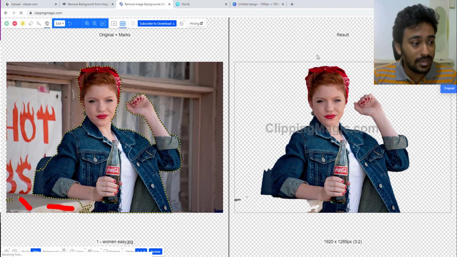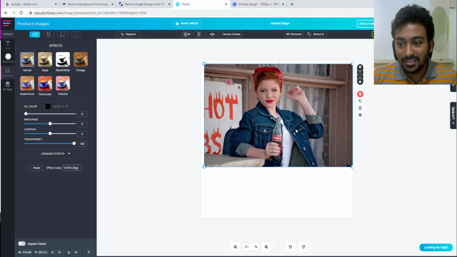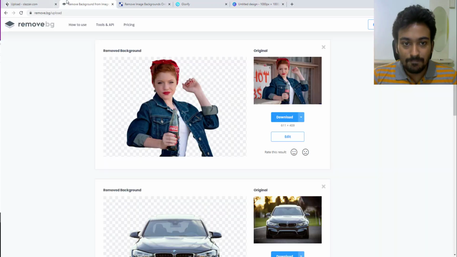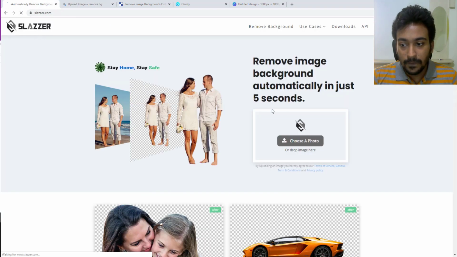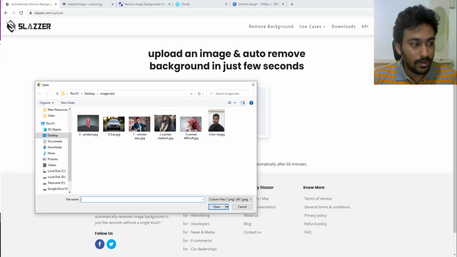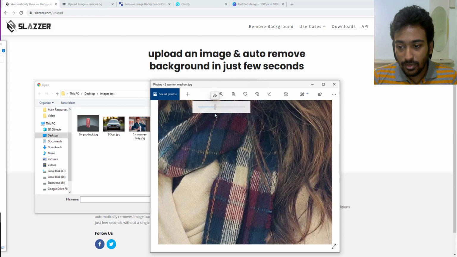Okay, now let us take some of the difficult stuff. This is where the interesting things are going to be happening, I'm sure. First, let me go back so I can upload it. Okay. First, now the medium difficulty image, where it will be a tough process to remove the background, you can see.